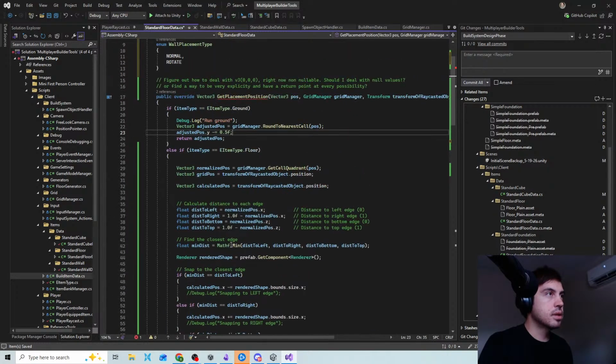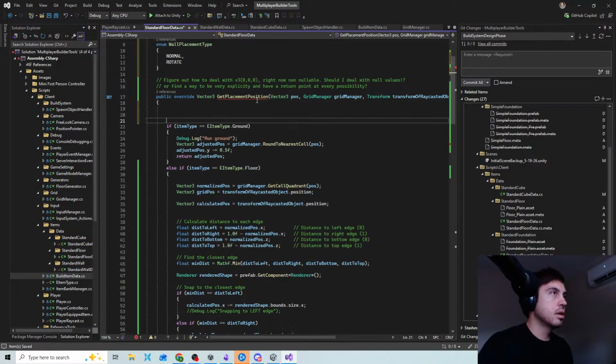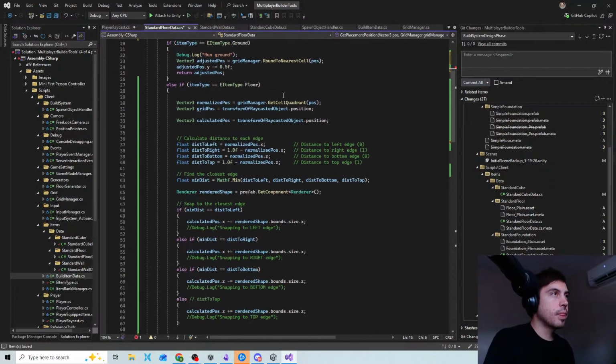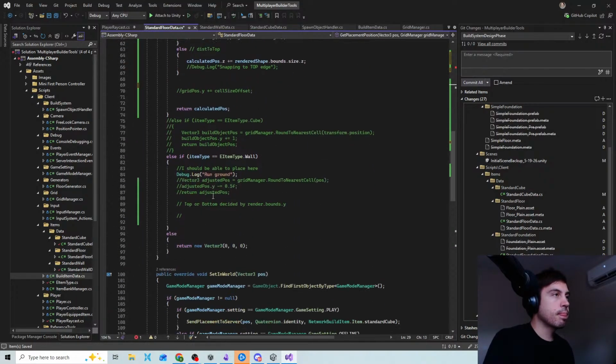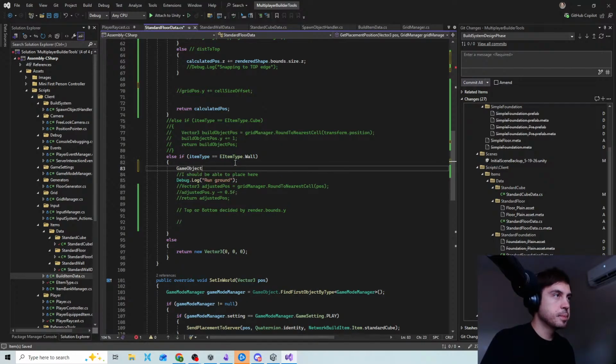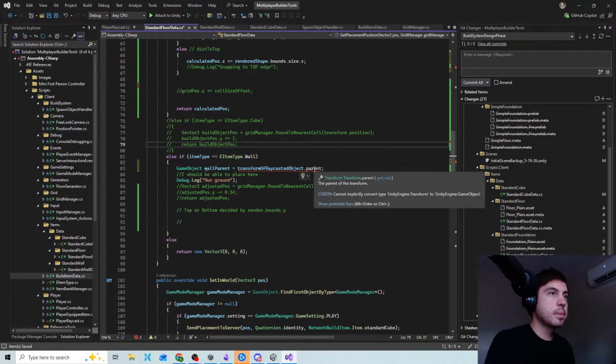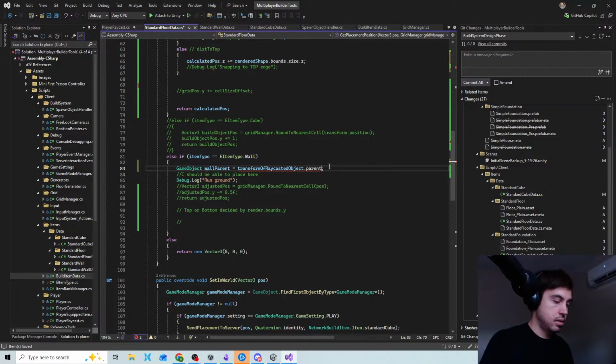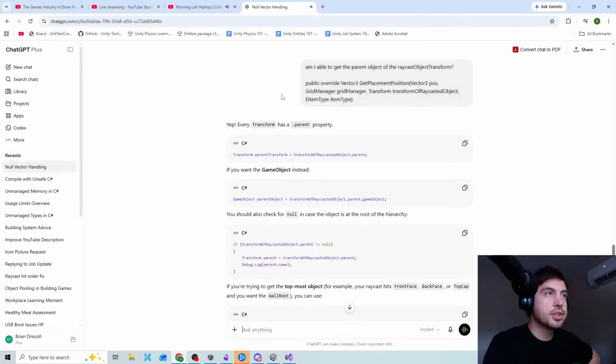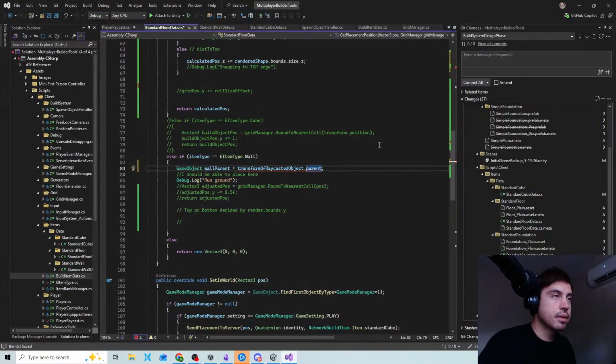So I can basically say the wall parent would be equal to the transform parent. But it's getting the transform. Yeah, I guess we can just basically ask for the game object.